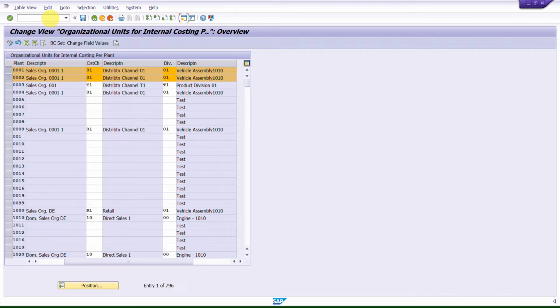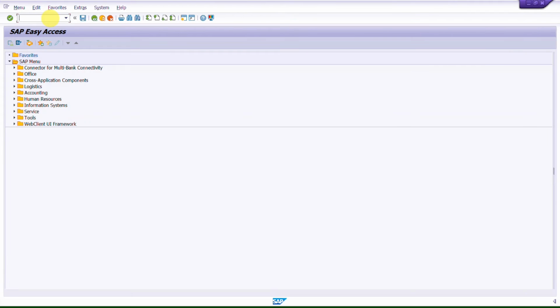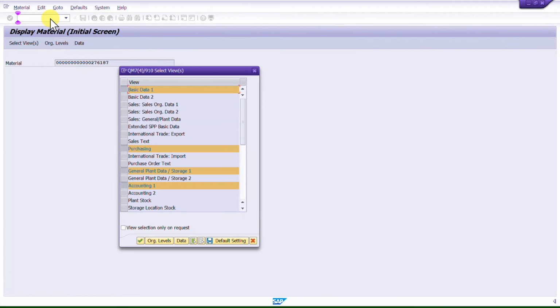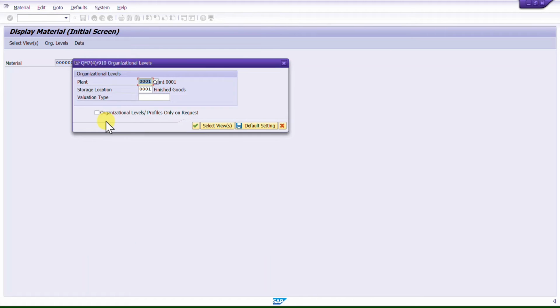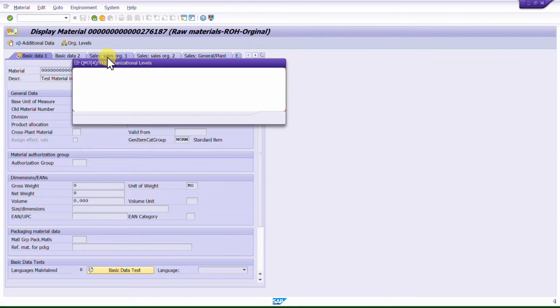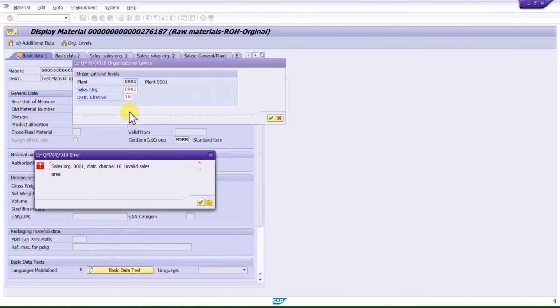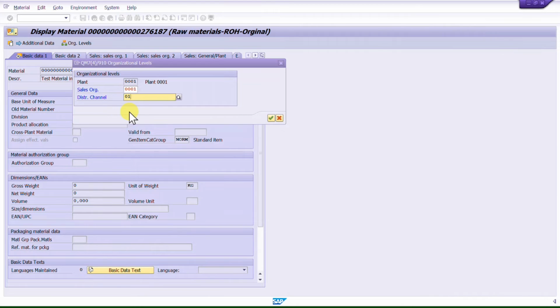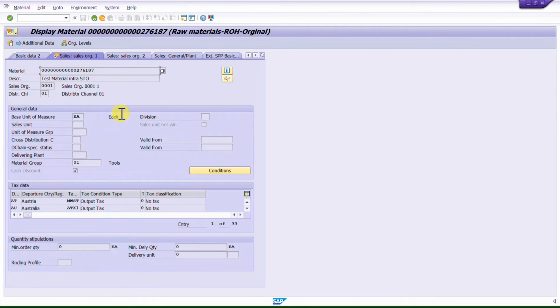So for example, if I go into my material, I need to select the sales view. For that, I need to give this. So yeah, this.